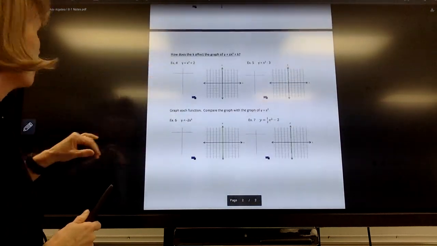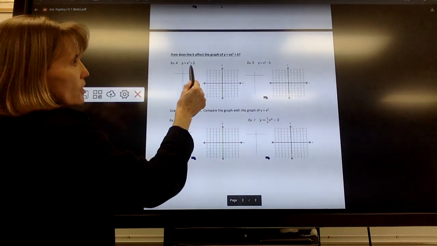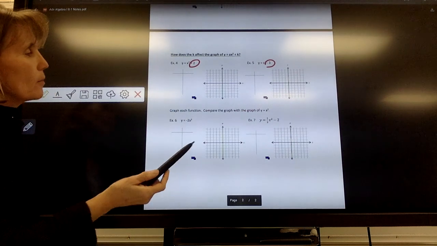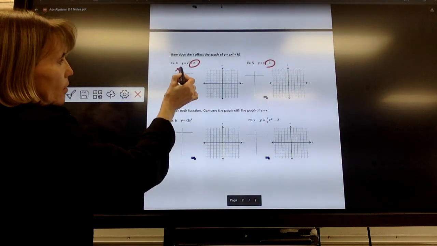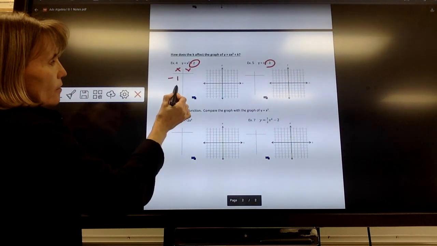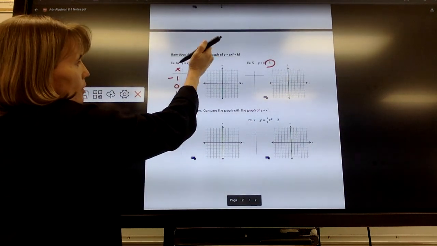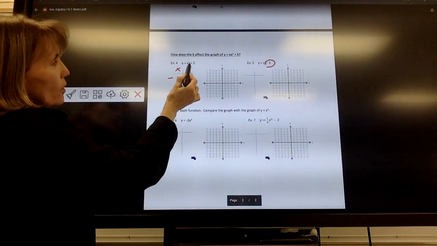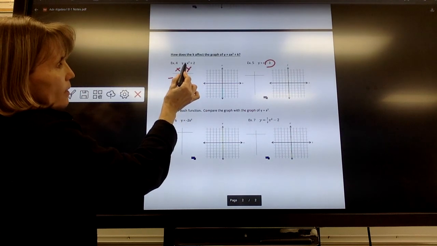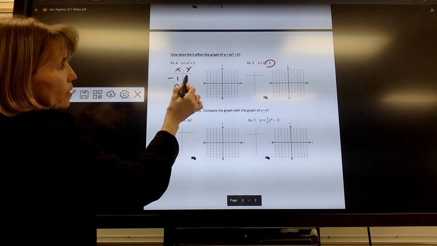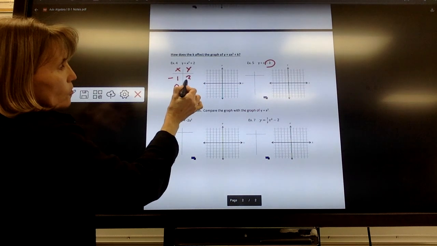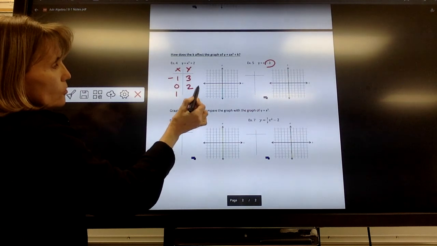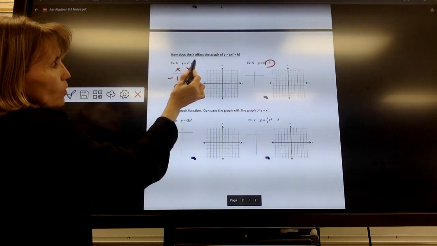Okay, how does the k value affect it? Well, what we call the k value is if there's anything out here being added or subtracted, how is that going to affect our parabola? Let's do a couple of these and see what happens. If I make my table of values and I put -1, 0, 1 in here, keep in mind you have to follow PEMDAS when you plug values in. So when I put a -1 in, I square first, that's a +1, and then I have to add 2. So I get -1, 1 plus 2 would be 3. If I put a 0 in here, 0 squared is 0 plus 2 is 2. If I put a 1 in there, 1 squared is 1 plus 2 is 3.